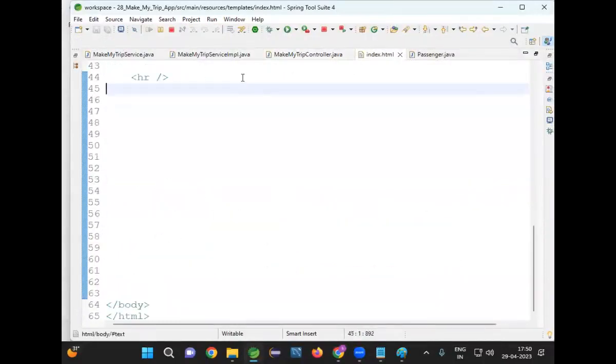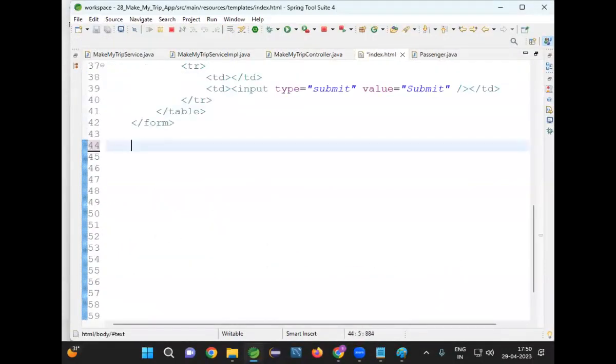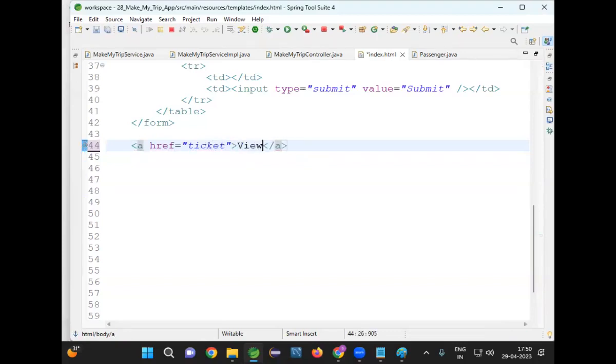Next one, I want to implement one more logic here. Let me write one hyperlink here: a href is equal to ticket, and I will specify view ticket. What is the meaning of that view ticket?